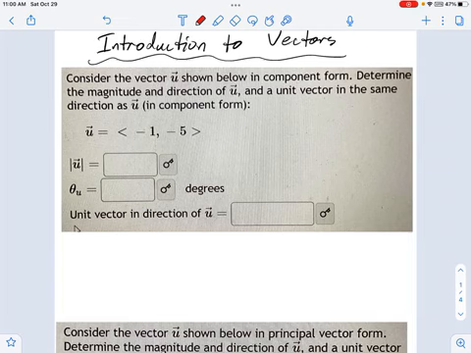Now, if you make a little plot, I find this a nice way to start. If you make a little xy plot and you imagine where your vector is on this thing, I go -1 over and -5 down. So here's my vector right here. This solid red arrow is the vector, and the horizontal and vertical lines are the components of that vector, -1 and -5. So if I want to know the length of the hypotenuse of this triangle, we have a way to do this already using the Pythagorean theorem, if you remember that one.